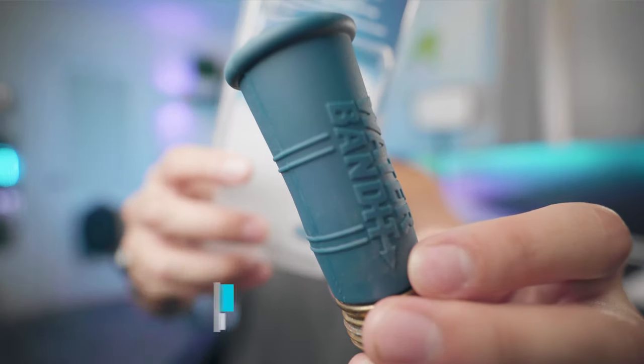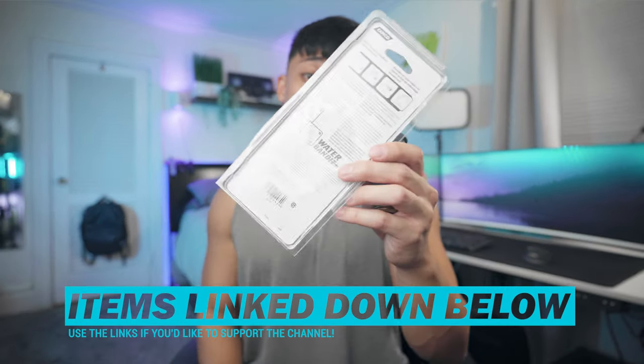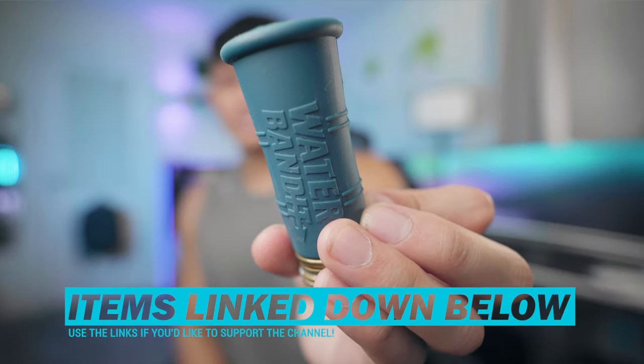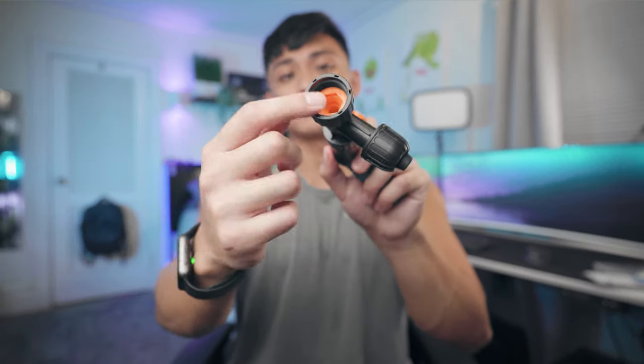Remember how I said the adapters that come with this kit are not compatible with my specific faucet? I did some digging and found a one-size-fits-all solution for basically any faucet out there, and that solution is the Water Bandit. I already took it out of the packaging because I use it — got this right off Amazon. It is a rubber adapter that can accommodate any faucet size as long as you can fit it over it. Since it's just a matter of putting it over the faucet, you no longer have to worry about specific bushing sizes. This screws onto the faucet attachment — they are compatible with the standard hose thread size. Just know it fits; I already did the research for you.